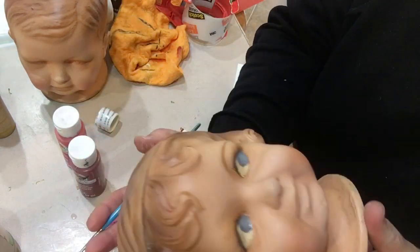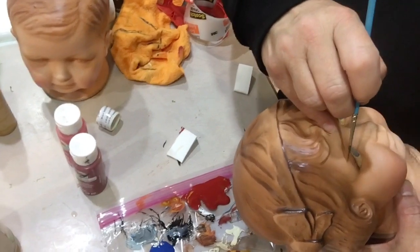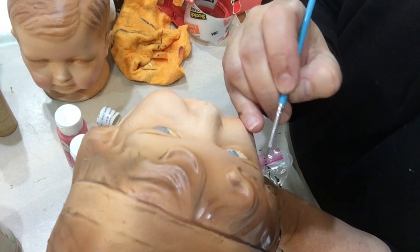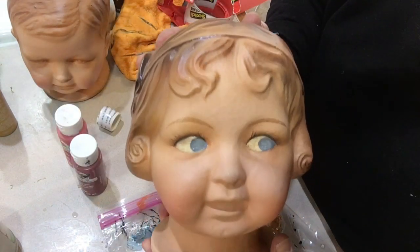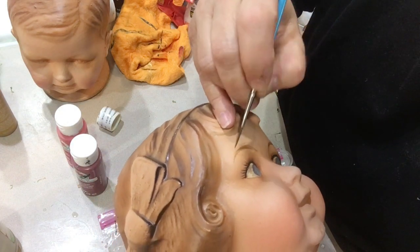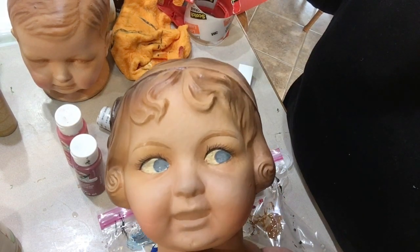Now I'm going to turn her this way so that I can match these up. Some people use stencils. I don't particularly like stencils. I think when people use them, it sometimes goes under it if you're not really good at it. But some people do a really great job at it, but I would rather paint mine on and try to get them to match. Now, that's pretty good, and I'm going to add a little line like I did on the boy up above. And if you ever look at some of the old dolls' eyebrows, they're really kind of sloppy and messy looking.